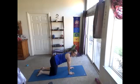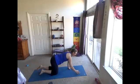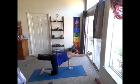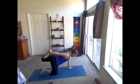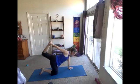All right, left arm forward, right leg back. When you're ready, hold there, belly in, nice and long in the arm, the leg. Feel free to stay there or take it further. Bend the back knee, reach around for the inside of the foot, then lift that thigh, press the foot into the hand, maybe the gaze over the shoulder.